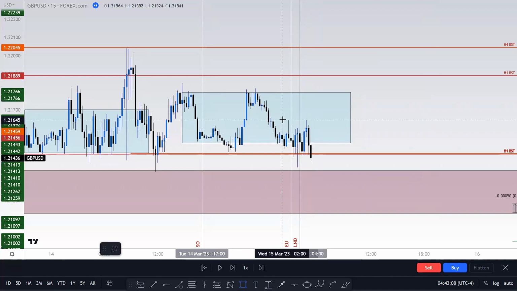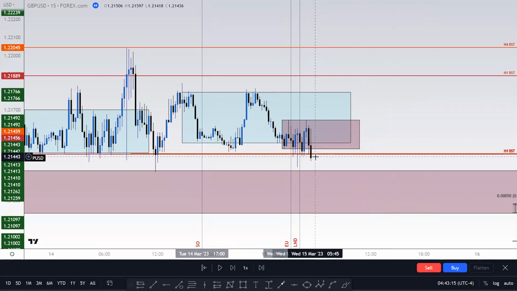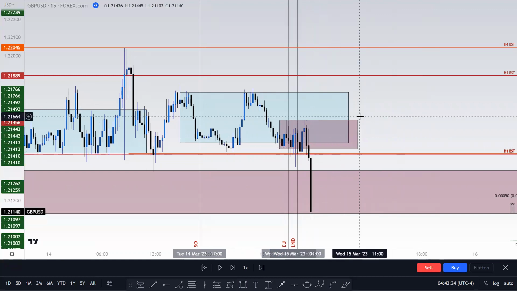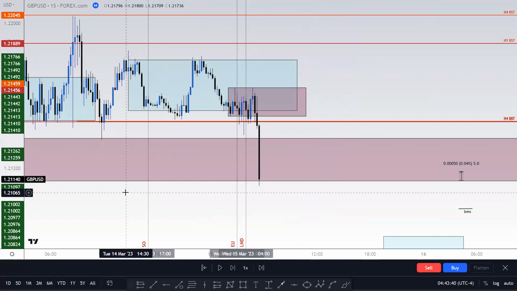So now I remember in this case, I was like, okay, now price has broken out of the range. That's sweet, that's fantastic. What's the next thing to wait for? The next thing I'm anticipating now is for price to trade back into the order block and to provide that 1 minute confirmation short. But what happened? Price just went, nah, I'm not going to do that. I'm just going to keep on running in the direction that I want to go. But that's fine. I've seen this happen quite a few times where price can trade outside of the order block and simply run away. Usually price can come back sometimes, but not always.